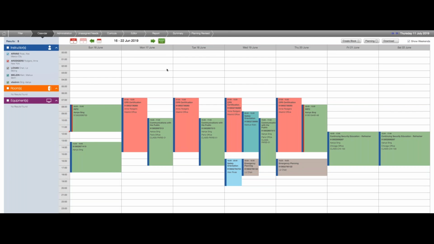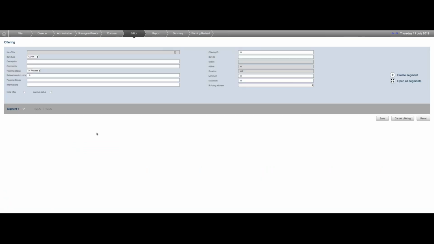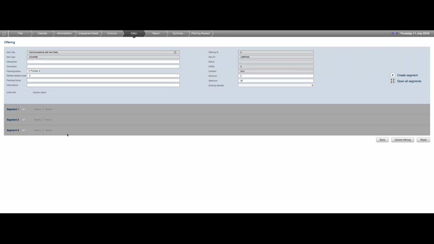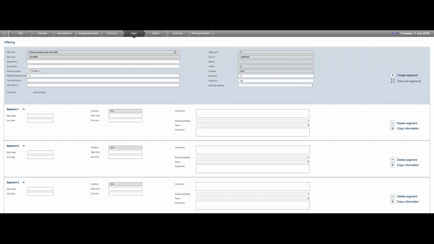So that's an overview of what the global views look like. If we wanted to actually create these sessions, we can go to the Editor tab where we start with a blank slate. By default, we have the conference type, which are instructor-led trainings, but you also have the capability to create the different types of sessions in your system based on what's configured in your SuccessFactors learning system.